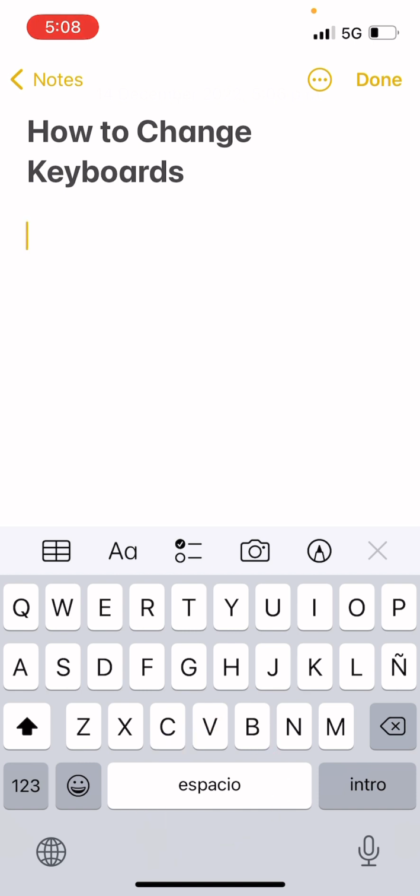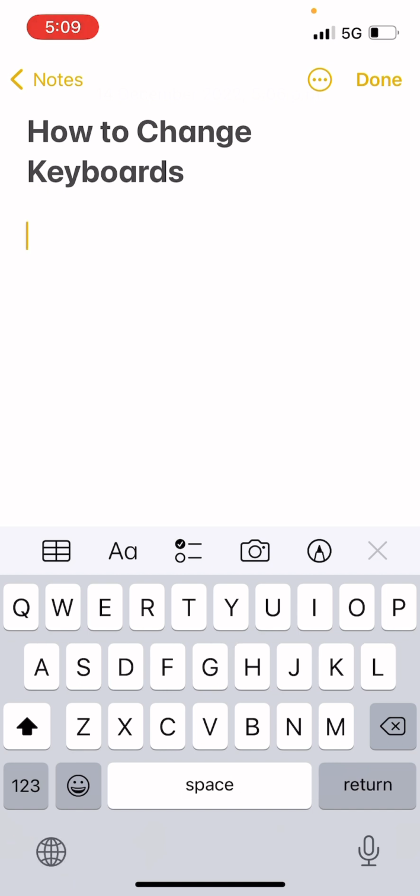As you can see, this letter, the N with a little special character on top of it, that's for the Spanish language. If I click again on the little world, it's going to give me back the English language. As you can see, that little N with a special character disappeared. Now we're just dealing with American characters.